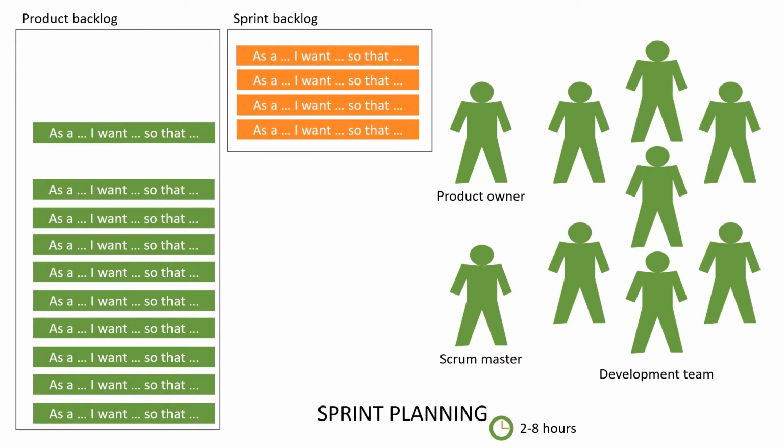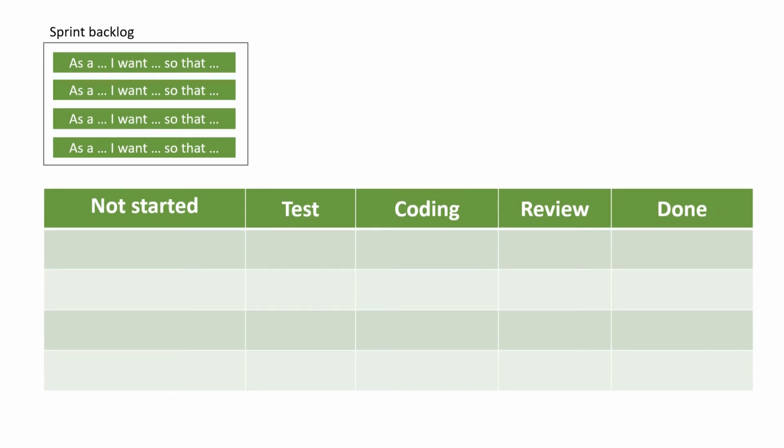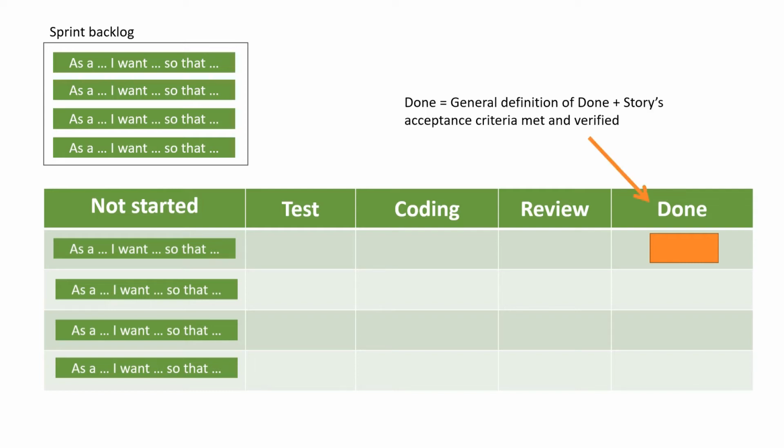Commonly, the sprint backlog is represented on a sprint board that is used by the team to track progress. The columns of the sprint board are defined by the development team, aligned to its practices. During the sprint, the status of each story will evolve all along this board. The last column is very important. It represents when the story is ready. There is an agreement with the product owner called the definition of done that has to be respected for the story to be acceptable at the end of the sprint.